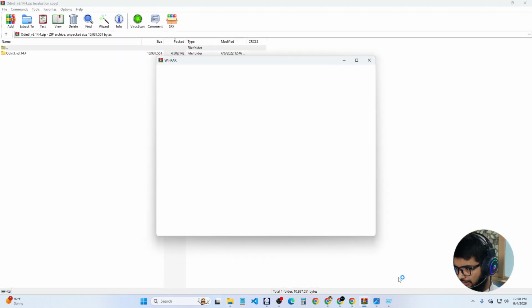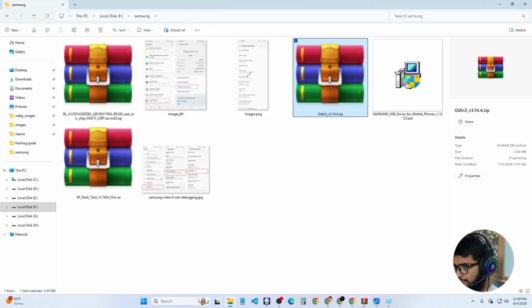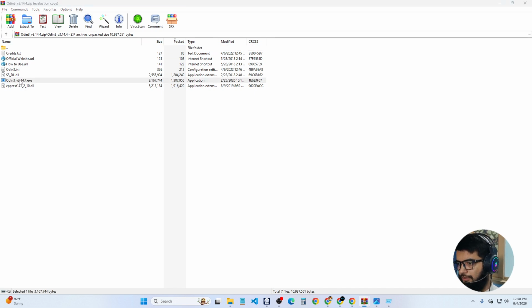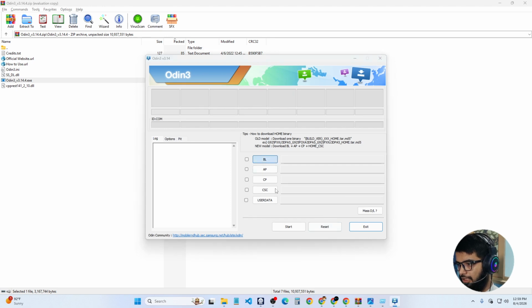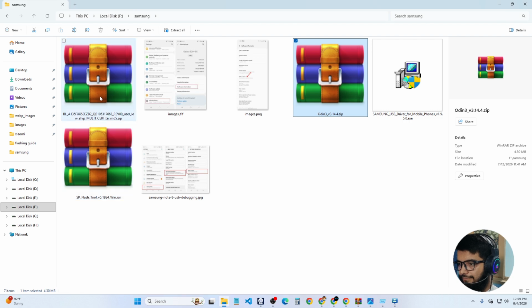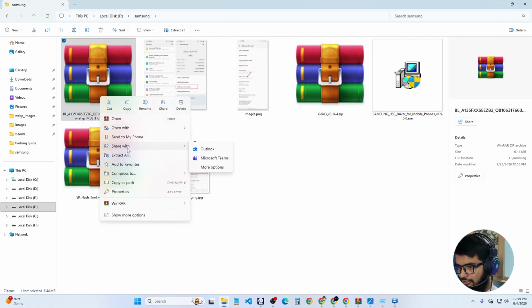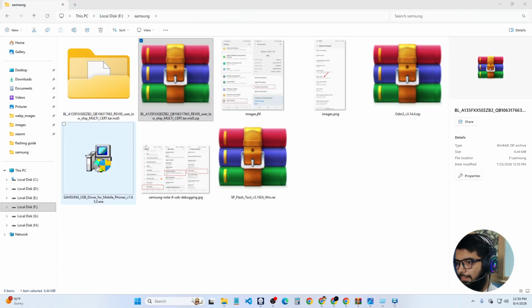Let me open the Odin software. I have already opened it, and I already installed the Samsung USB drivers. I already have the BL file saved. Here I would like to extract it to save your time.